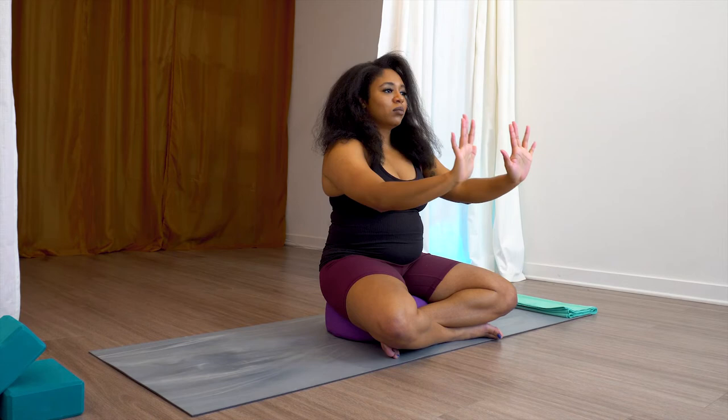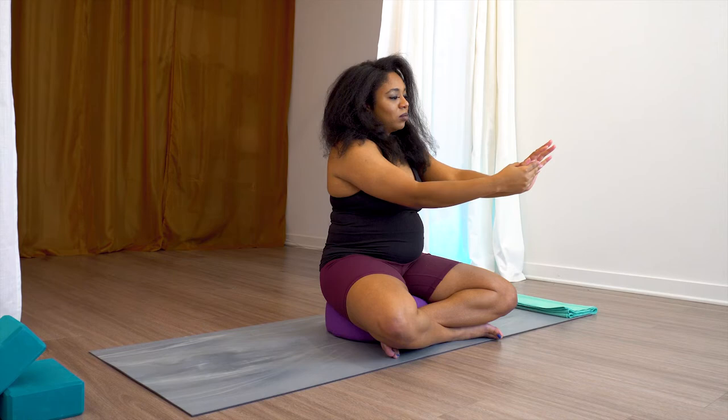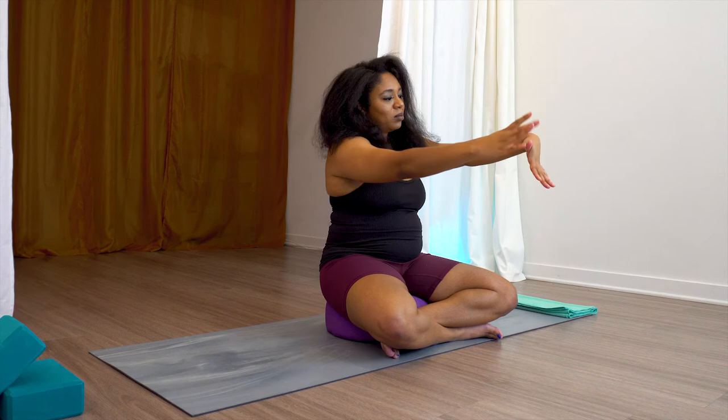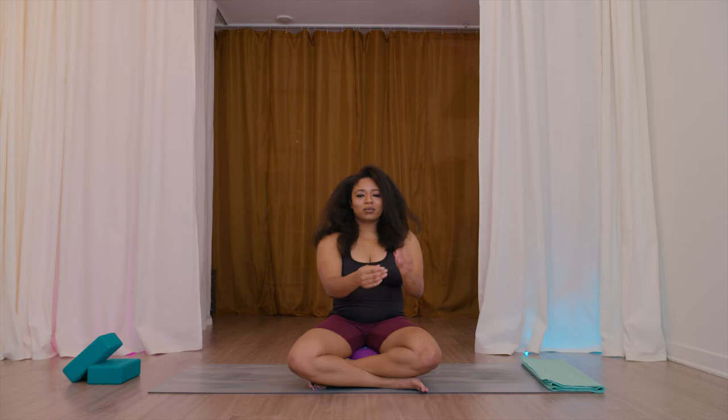Take the hands forward in front of you and take the left hand straight. Wrap the right hand around the left, pulling back on the left hand. Thumb is on the back of the left hand. Breathe here, pull gently. And exhale. Flip the left hand down, placing the thumb on the inside of the palm, pulling gently on the hand. Forearm faces towards the sky, or the elbow crease faces towards the sky. Release the left hand and do some nice circles with it — allow it to breathe.